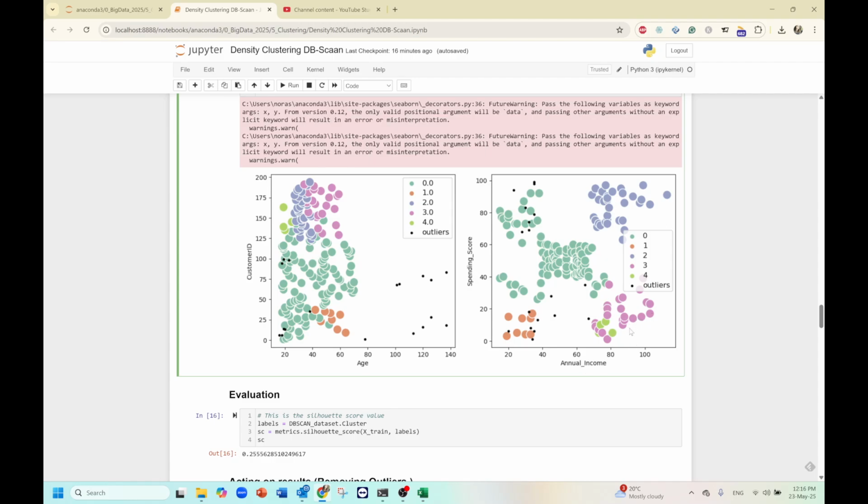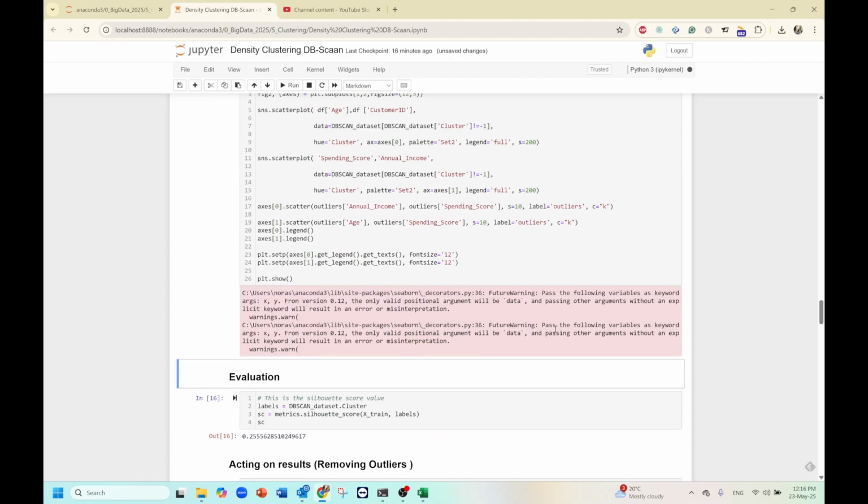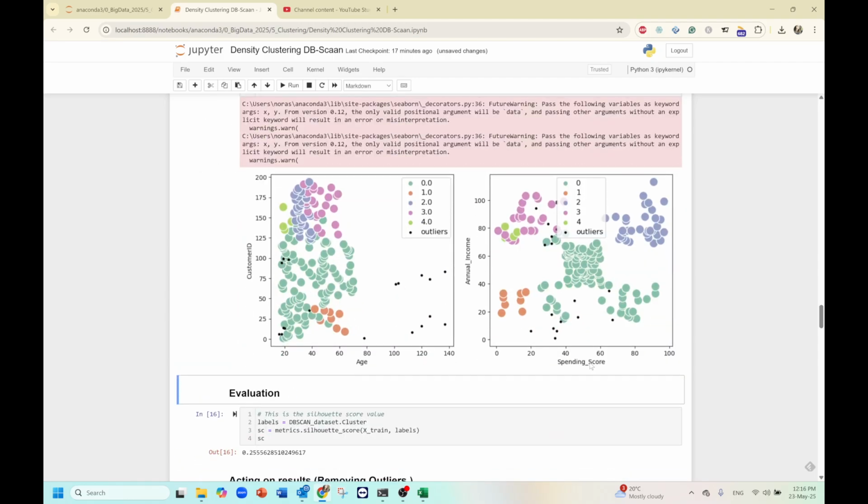Annual income is high. If you want, I can change the position. Maybe it's better. Let me do that. Maybe better. So this is spending score and this is annual income. Here, this is high annual income, but some of them spend more money, some of them spend less money, and so on.